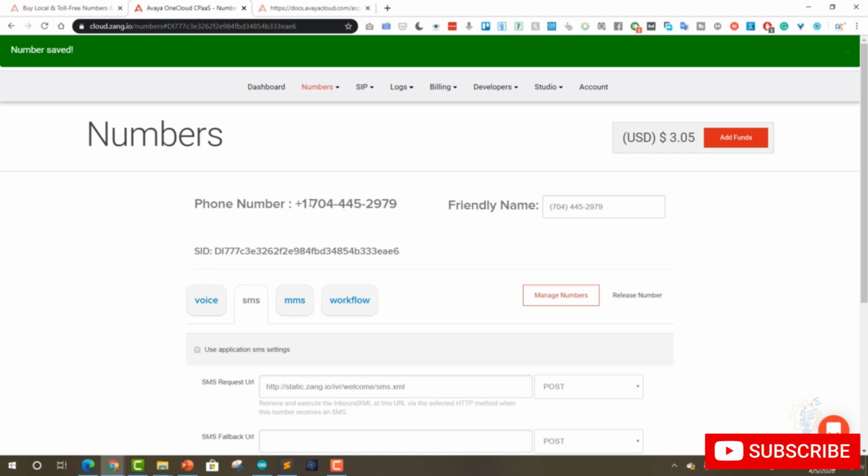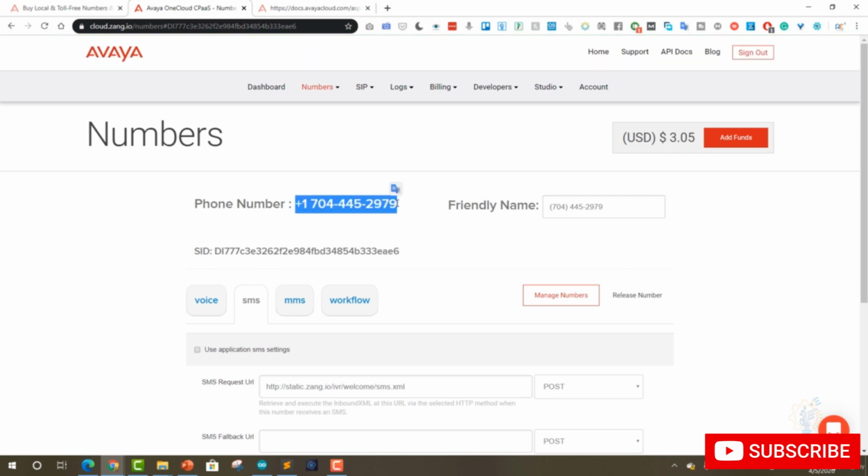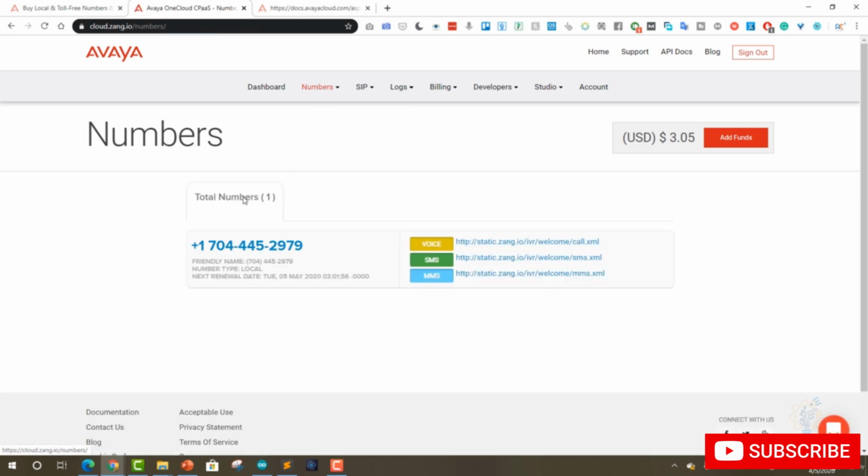Now you have this phone number and we are going to use it in the Python coding. That's it for this lesson. This is how to get your own number, and you can manage your numbers from this list by clicking numbers, and this is it. We have voice, SMS and MMS, and we have these phone data. Number type is local, and this is the number, and it's a US number.